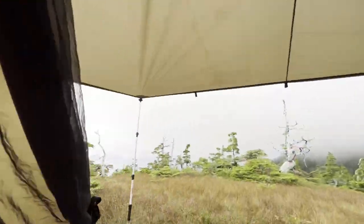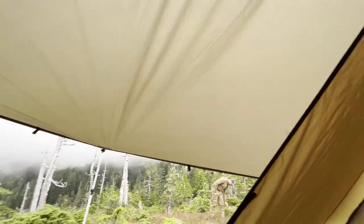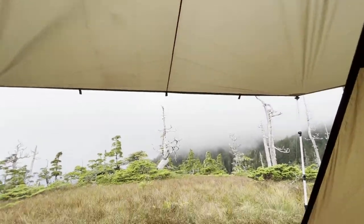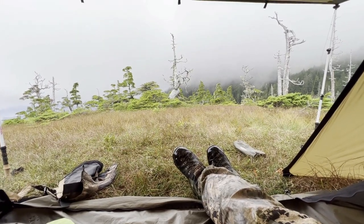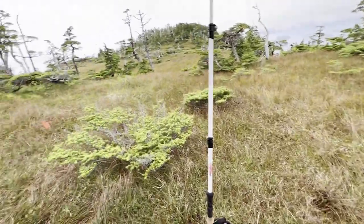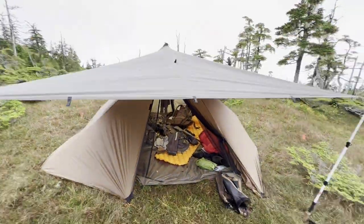And then see from inside, you've got plenty of overlap in order to have a little working space. I like to cook outside when I can get the vestibule out, keep the condensation from inside the tent. And then that's it.